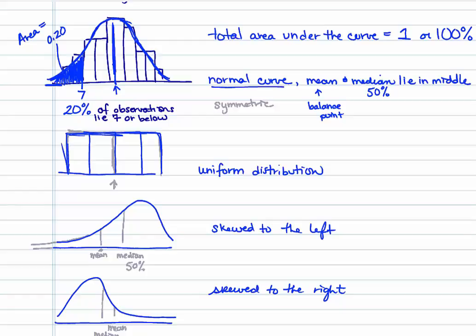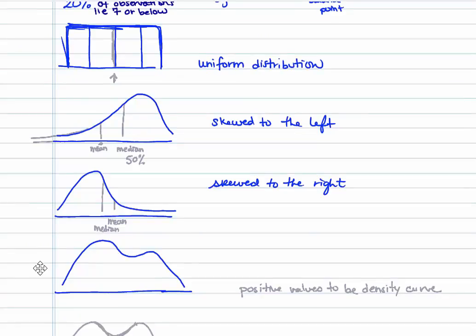And for normal curve, this would also be for anything symmetric. So it doesn't necessarily have to be just for a normal curve. It would be anything symmetric, and I'll show you an example of symmetric at the bottom in a minute. Uniform would be something where there's no variation. It's all straight across the top, or very much considered symmetric, because both sides are the same. So your mean and median would also be located right in the middle, and that would be where you'd be able to balance it.